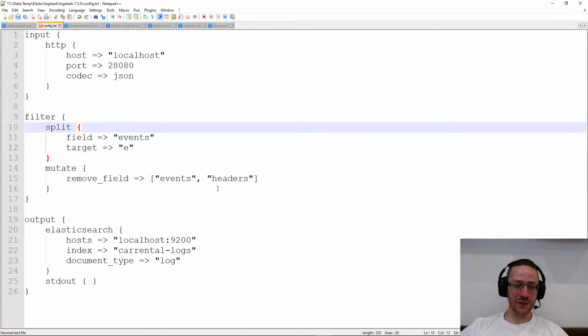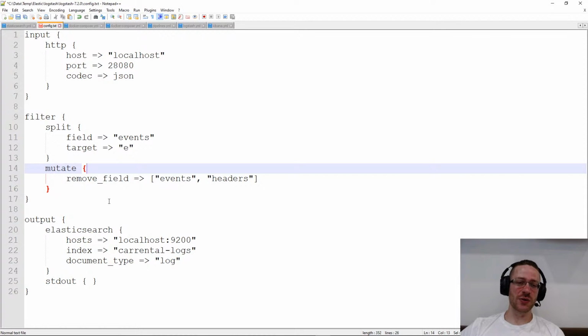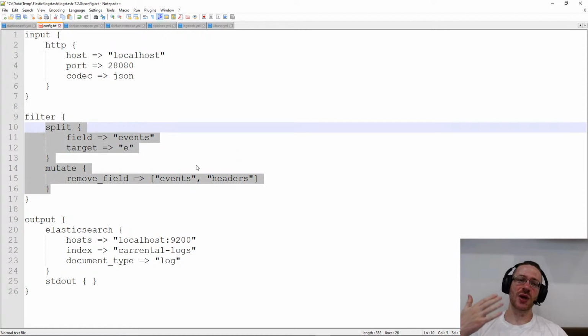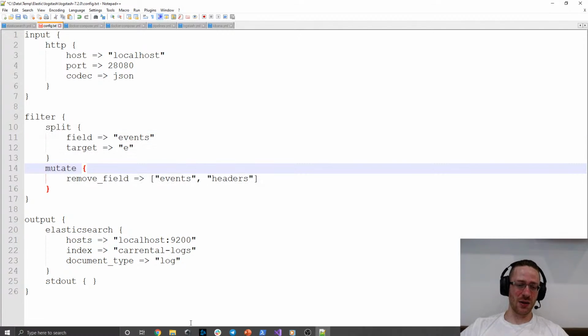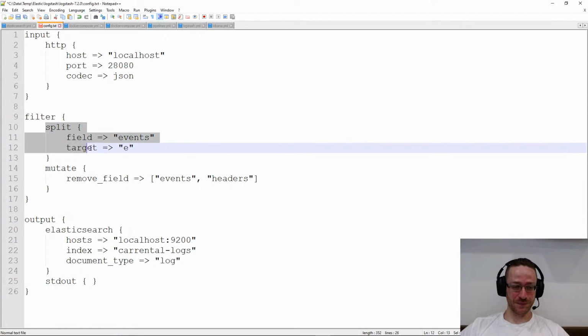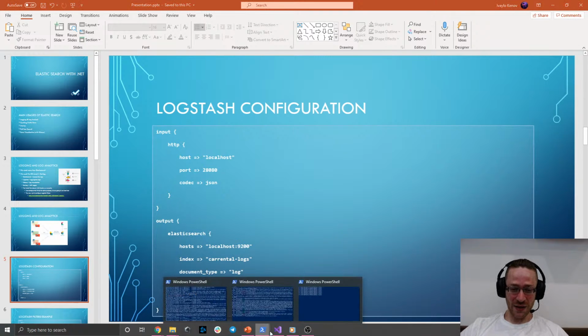So these are the things I'm doing here, and I'm doing them just as an example. It's not required. You can do whatever you like. It doesn't matter. But I'm just specifying some filters here so that you can see that you can do different things with the data. And you have a lot of filters available, and you can do a lot of things with them. You can parse the data, you can mutate the data, you can delete some fields, you can add fields, you can do whatever you think will be useful.